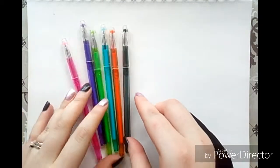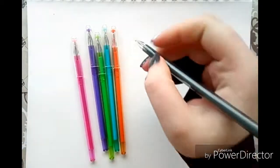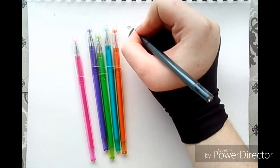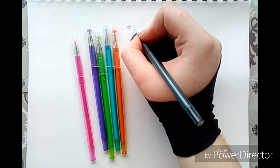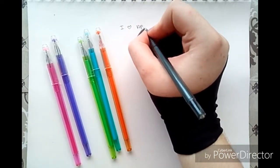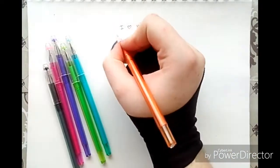Next thing that was $2. These pens. I love these pens. They're all very nice. There's some retro style pens and they're $2 each and they have such a fine tip. Like look at that. It's so tiny. Love how these things write. It's really tiny. I could have made that bigger. Ink flow is pretty nice.